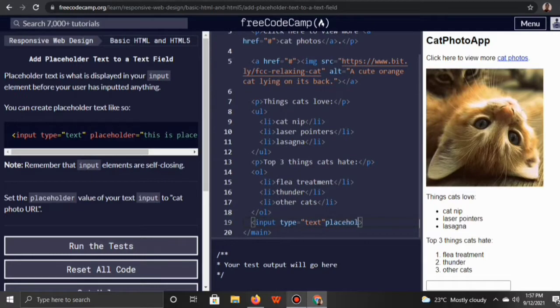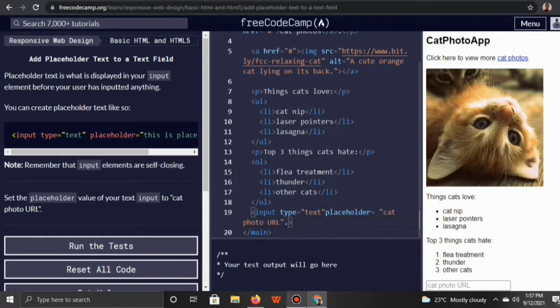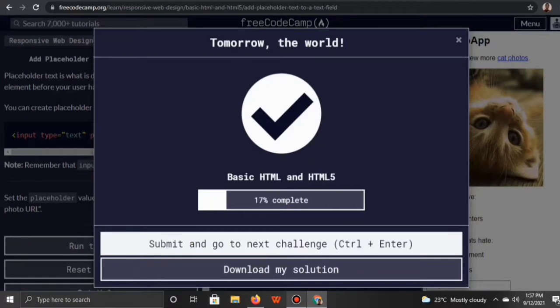Placeholder, then the text input should be "cat photo URL". Let's copy the "cat photo URL" text and paste it there as the input text. There.